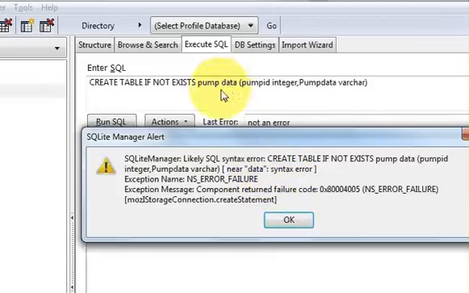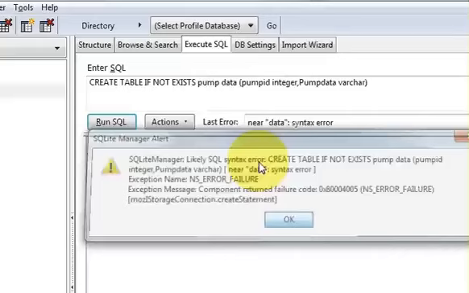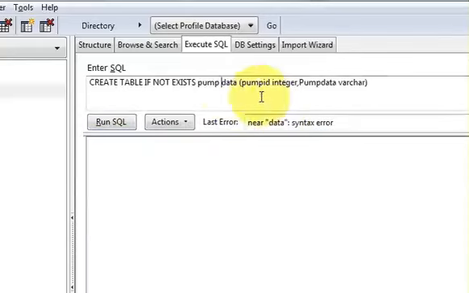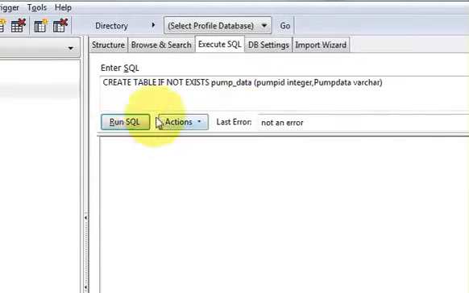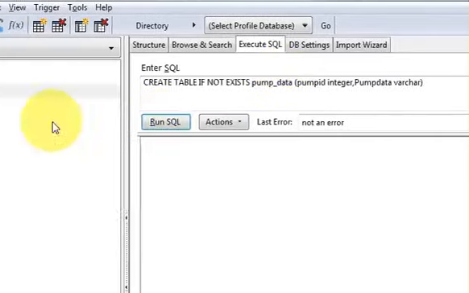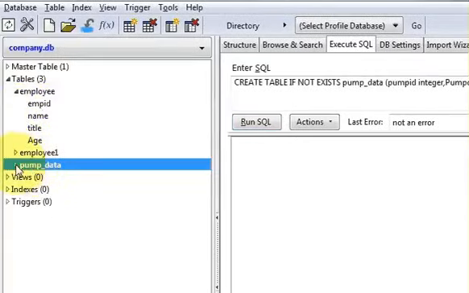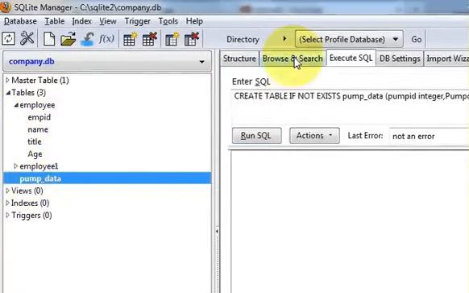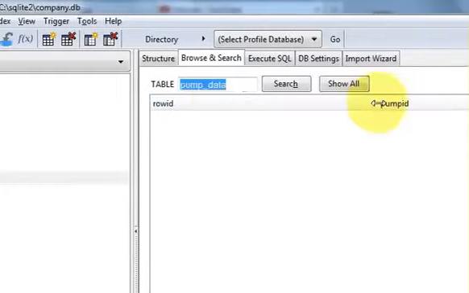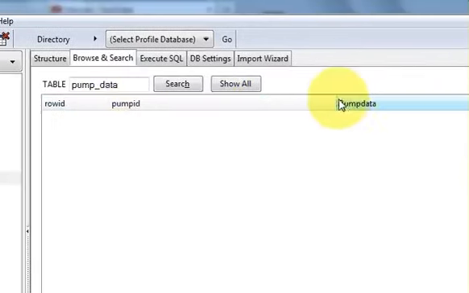Why? Because for pump data, you cannot give a space in between the name of the table. So now run the query and the query runs, and now here you can see one more table, and when you click and go to browse and search, it has two columns, pump data and pump ID.